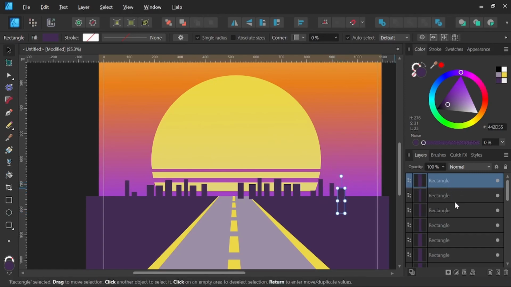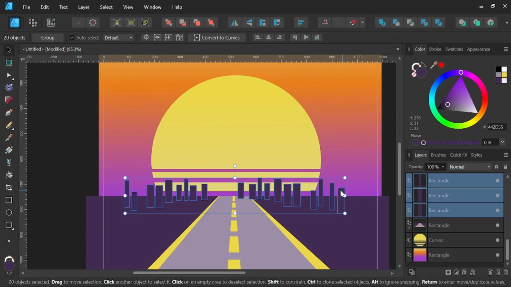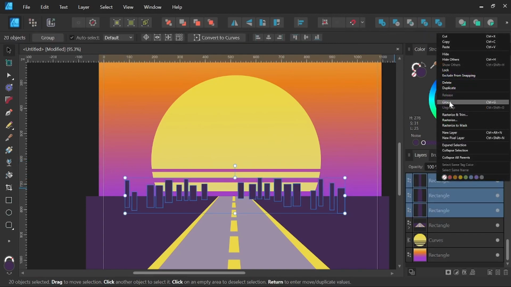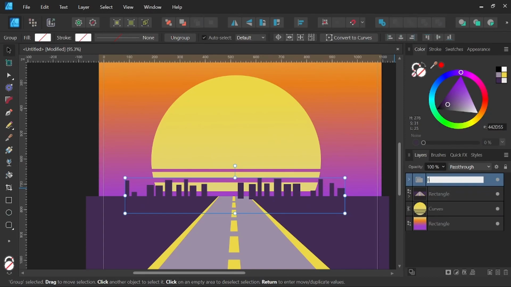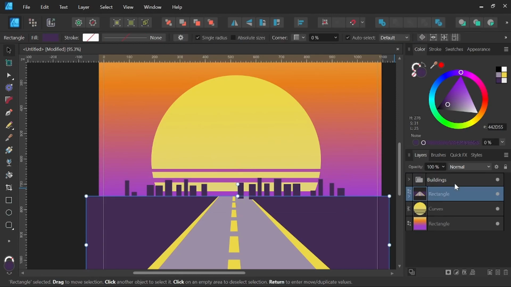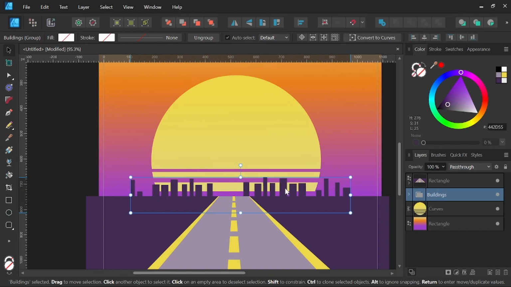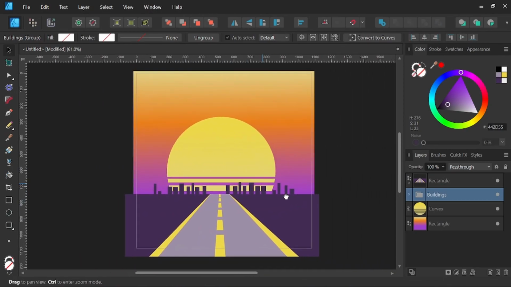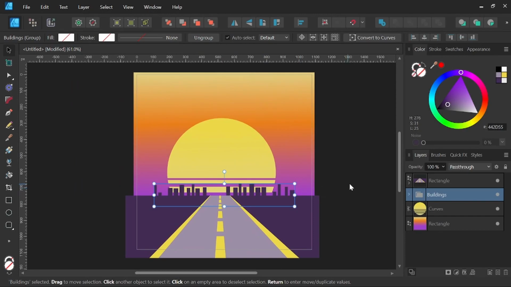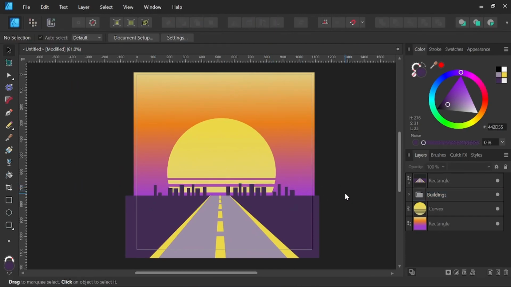I'll click on this one and create just a few more over there. Now back to our Layers panel. On the top rectangle selected again, I will scroll down, and holding Shift, I will select all of them. Right click and group. I will name this group Buildings. And I will drag that below our road rectangle layer. We can move around just a bit. So we've created our buildings for our background.